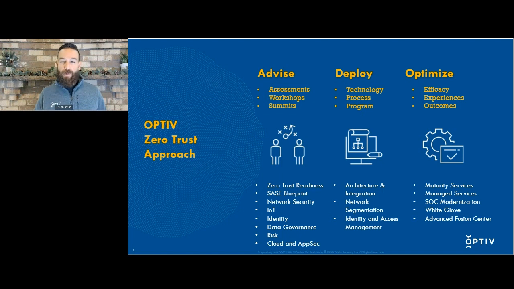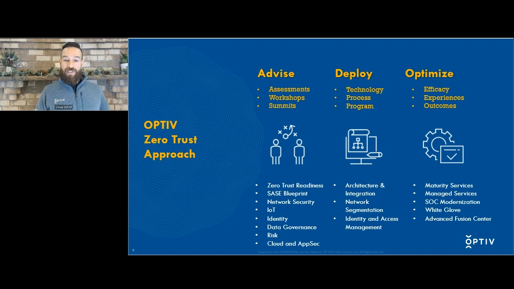But depending on where you are in your zero trust journey, there are a number of other more focused assessments that we can do that would give us more information about meaningful areas of your business that you might have blind spots or some questions about, right? Network security architecture reviews, IoT, identity, data governance, and data classification. Data classification is probably one of the more important ones that a lot of folks are still struggling with. Your enterprise risk program, and then also looking at your cloud and applications and your DevSec life cycles. There's a number of targeted assessments as well as high-level business assessments that we can do, right?